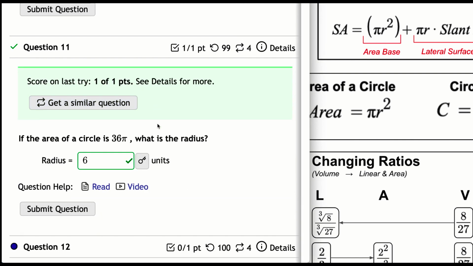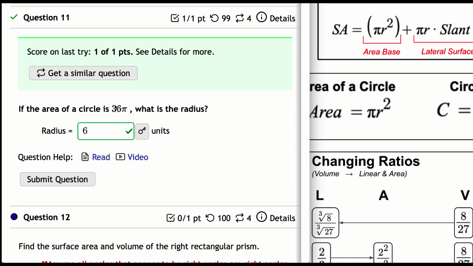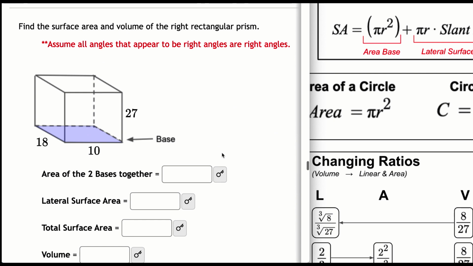So this is how you solve these kinds of questions. Look at the formula and decide what that number next to pi needs to be to create this expression for the total area of the circle. If it's pi r squared, some number got squared to give you 36. If you were just to square root 36 on your calculator, that also would give you the 6 as well. Hopefully not too difficult to see that.